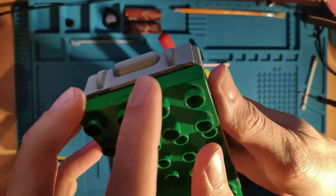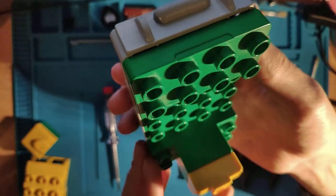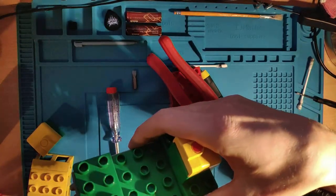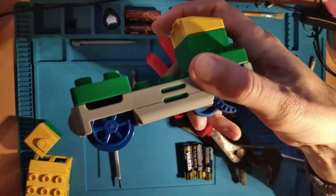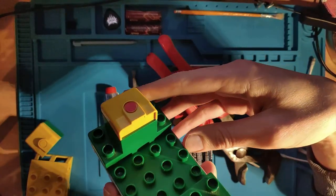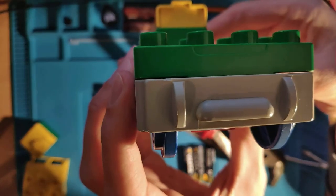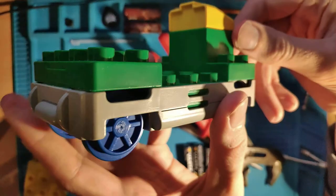Like, as you can see here, there are marks. I'm a bit disappointed that I couldn't do it better. I noticed that it's still dusty, but I'm gonna clean that up later. So yeah, I'm a bit disappointed that I couldn't open it up without causing any damage to it. But I think this is not the worst thing that could have happened.